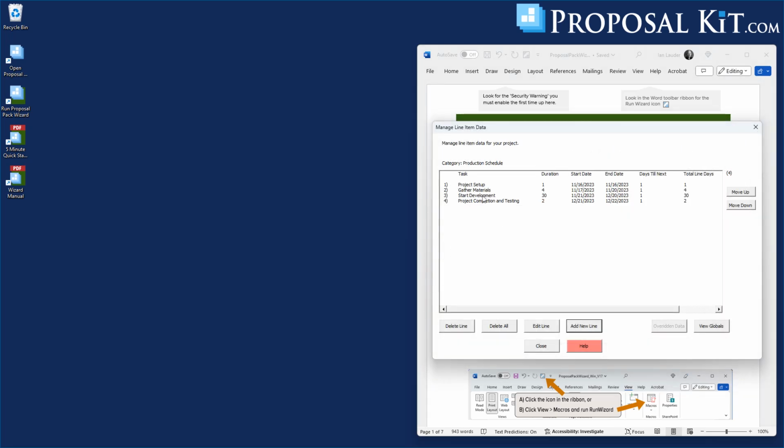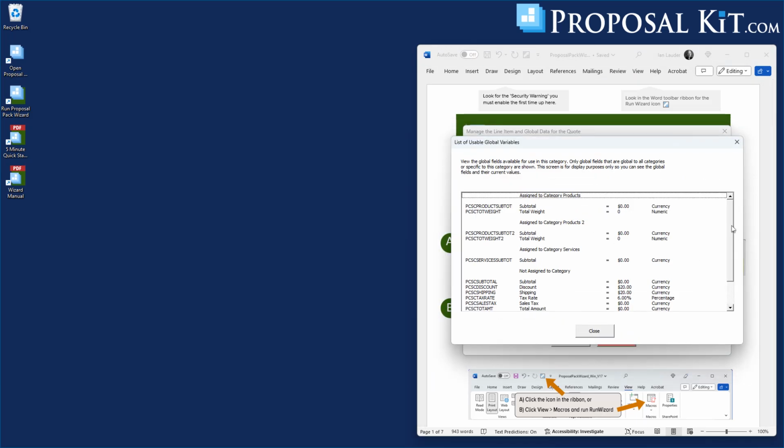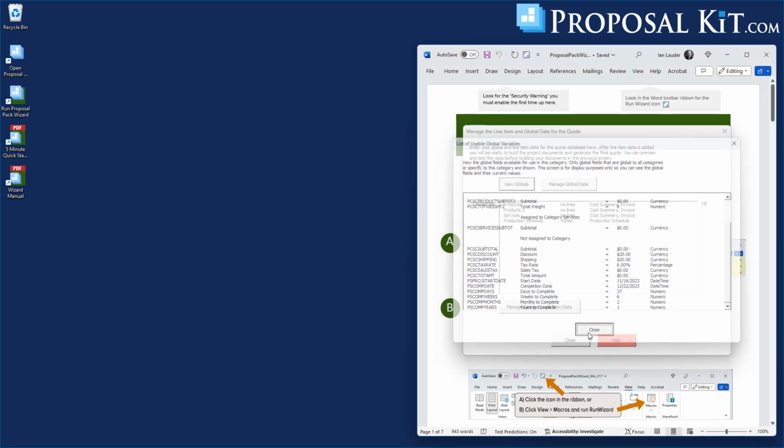Okay, so we've added some line items with some durations. It's calculated out the start and end dates, all the totals. If we go up and say View Globals, we haven't added anything for the cost or anything, but it's calculated out our days, weeks, months, years to completion. So weeks is what's going to get output to our custom template.